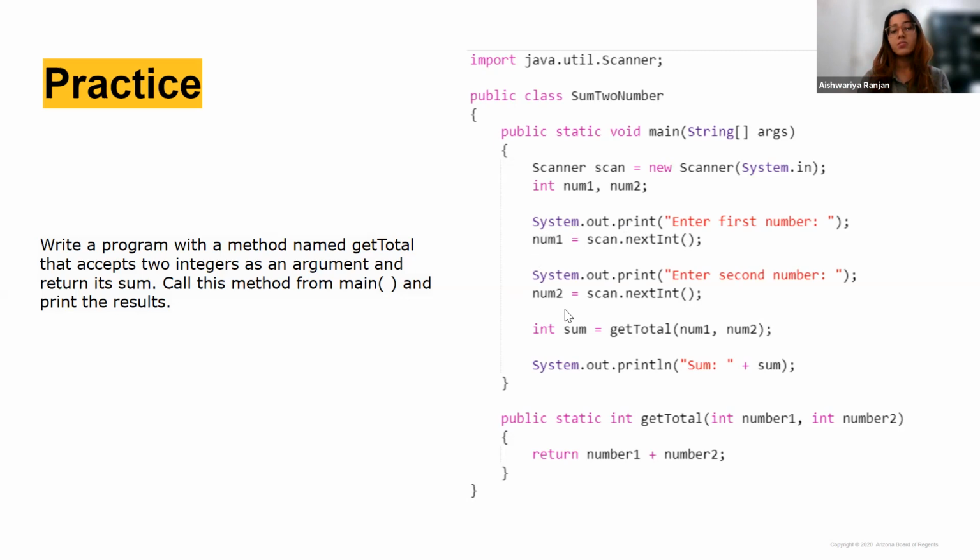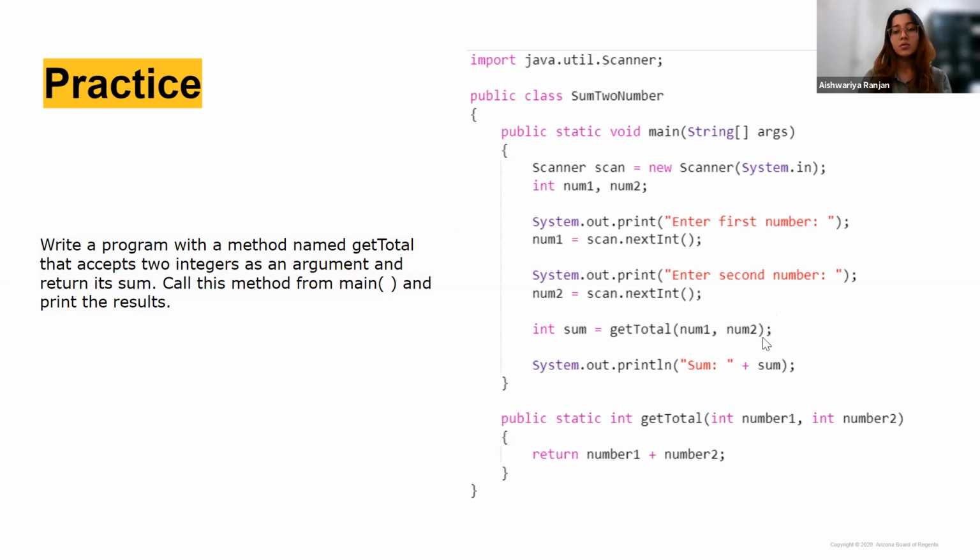Similarly, we save whatever they enter into num2. And then int sum would be, we would have to call this function, getTotal, and the arguments would be num1 and num2. That's what we want to add.